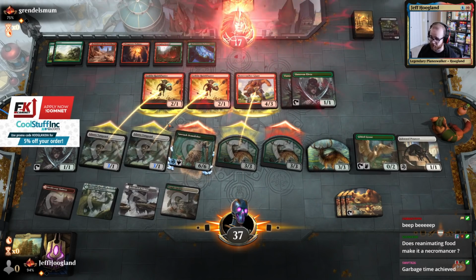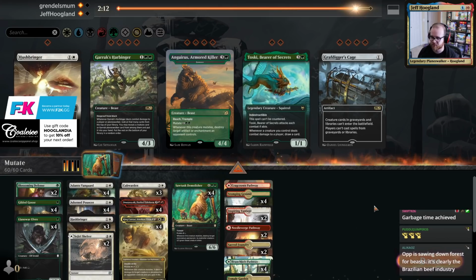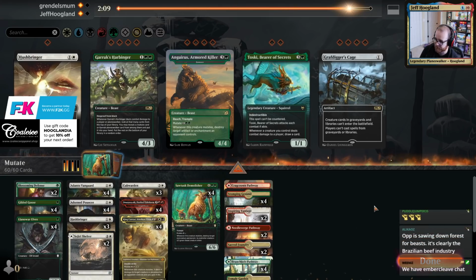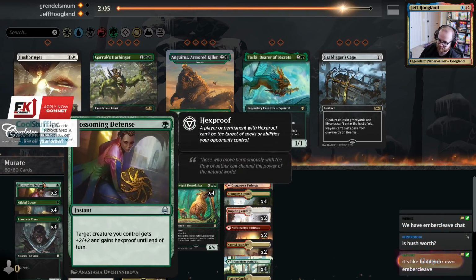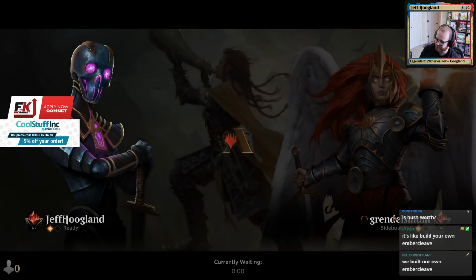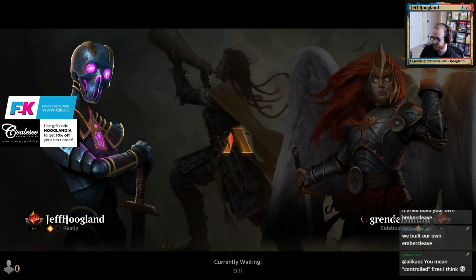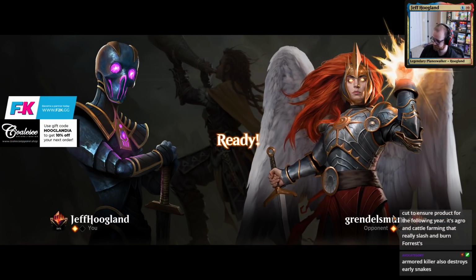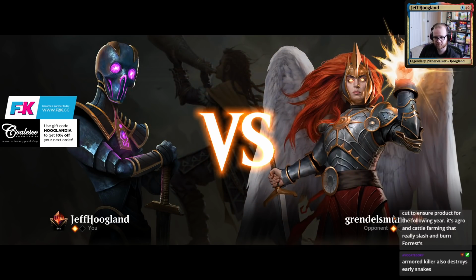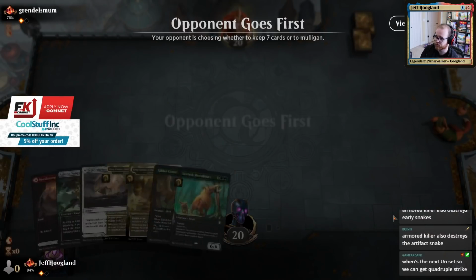To be fair, there's not going to be a lot of garbage time here. This is double strike trample. Oh, you know what? Do I want this Hushbringer to keep them off of their goblin that kicks to destroy my land? That's probably the case, huh? Leave an armored killer in. Extra mutate body. Oh, it does kill snakes. That's true. Yeah, I totally should put more armored killers in my deck.